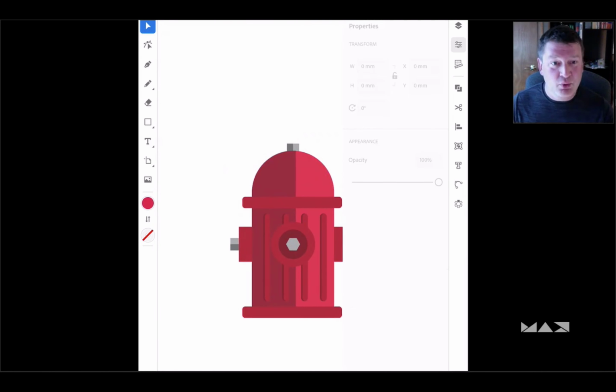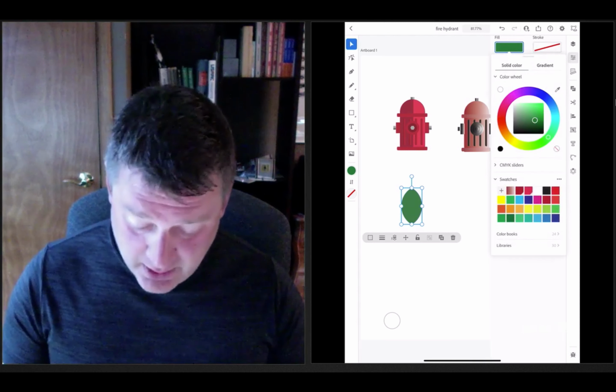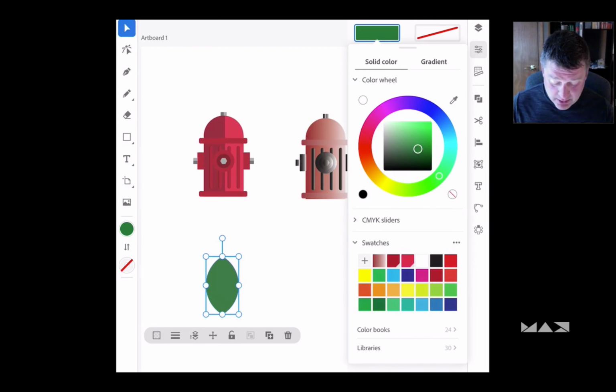I'm going to jump over here to my leaf, because what I'd like to do with my leaf here is show you another cool gradient feature. And this has always been one that has fascinated me ever since they added it. Going over to my properties panel, clicking on the fill, I'm going to switch from solid color to gradient, and then my freeform gradient is going to show up.